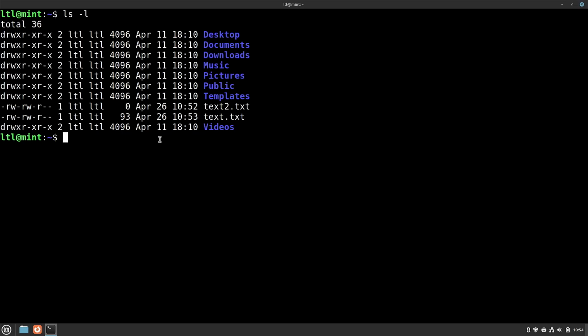That's all that touch command does as far as that goes. All right, so moving on though, so you have L, which puts it in long list format. This does look like a whole bunch of gibberish. For now, I want you to just pay attention to the formatting of this command. This stuff right here, it might look like it's written in Chinese. It's not. It's actually in English.